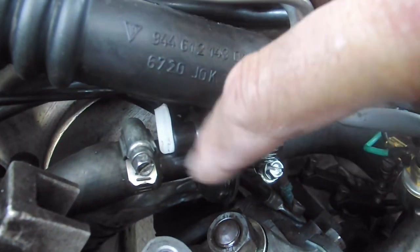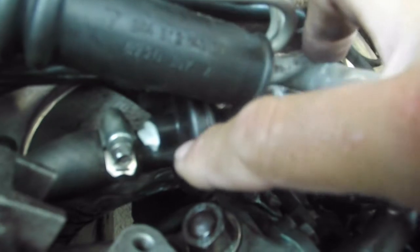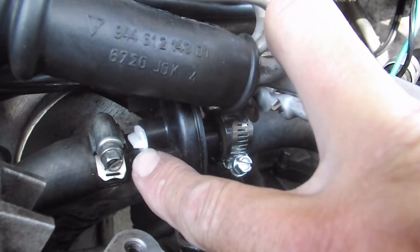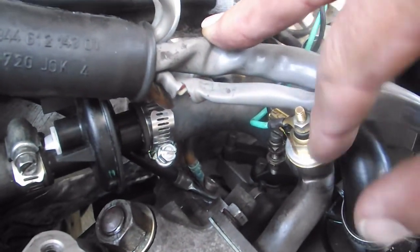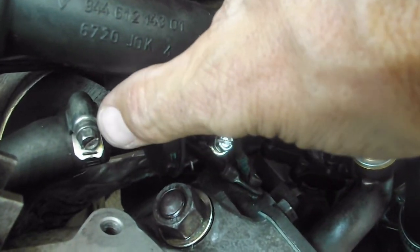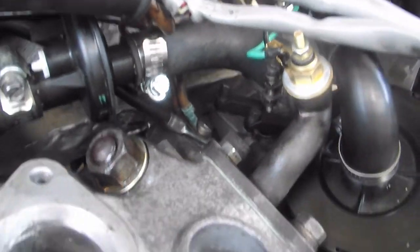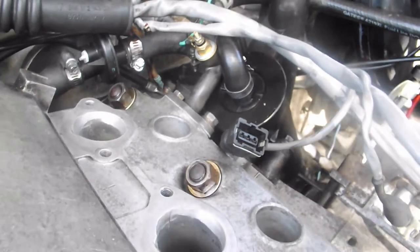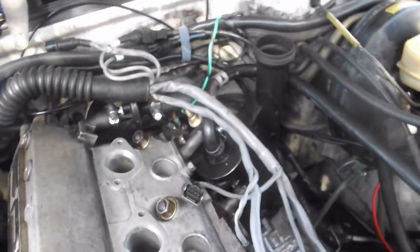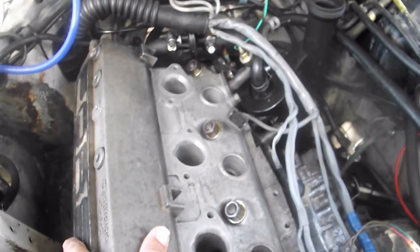So this will recirculate the top, but I don't want that because it won't go through the radiator once the engine gets hot. So I'll probably leave it like that. We'll see how this temperature gauge works with it all the way off, and then maybe try just a tiny little bit. It's picking up the temperature of the water, so I don't think it really matters if it's flowing or not, but who cares. I'd rather have the valve in there so I can turn it on and off if I want.